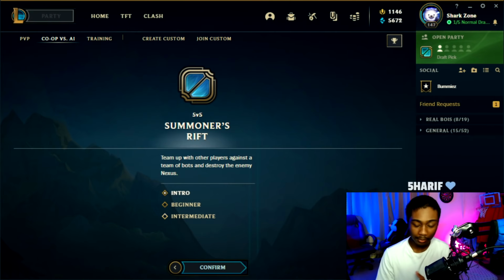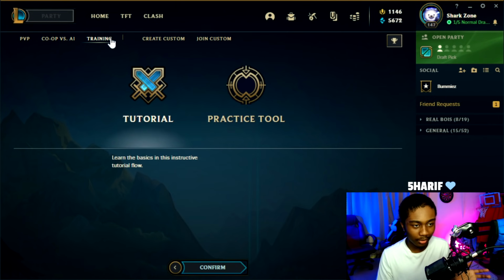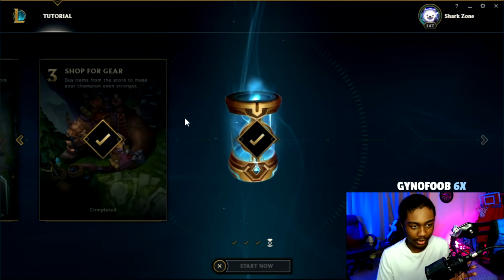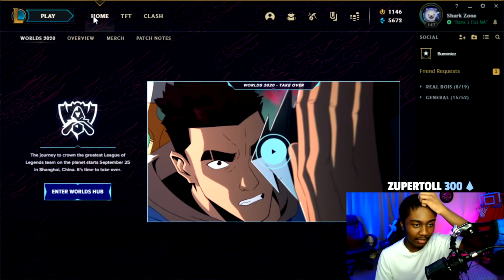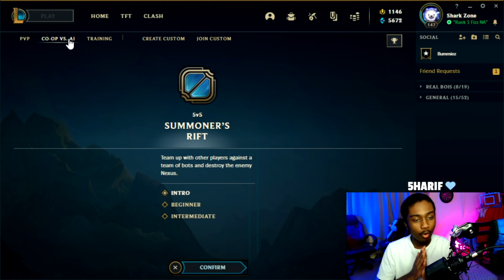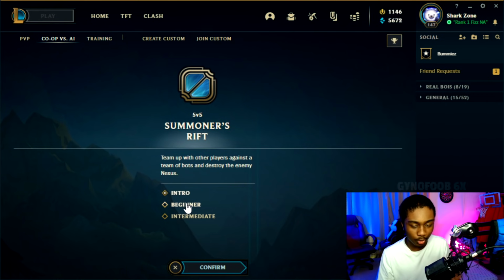All right, so now talking about bot games, what you played during the tutorial. If you got lost somehow, press training, go to tutorial, press confirm. This will open up the tutorial right here, and then you'll get your champion at the end, and maybe even during the middle. From levels 1 to 10, it doesn't matter who, almost every single player that's new to the game should play intermediate bots or beginner bots.